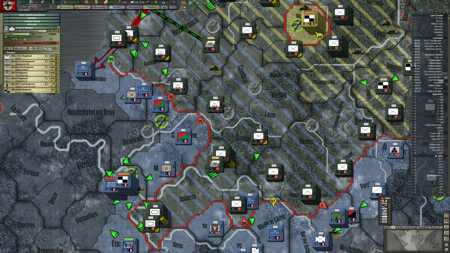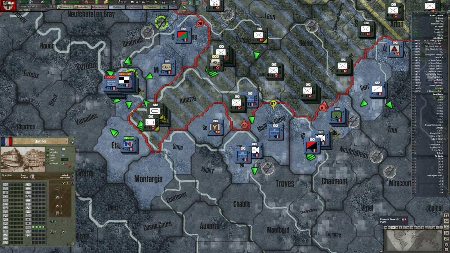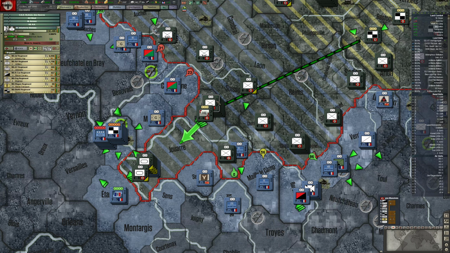We're meeting quite a bit of resistance up north. But we've already crossed over south of Paris. We have panzers about to enter Etampes. What else? These motorized divisions are still redeploying. They're not able to assist with these attacks yet. Looks like our 11th Corps that was able to get back behind Brussels is now assisting with that attack. That should help a lot.